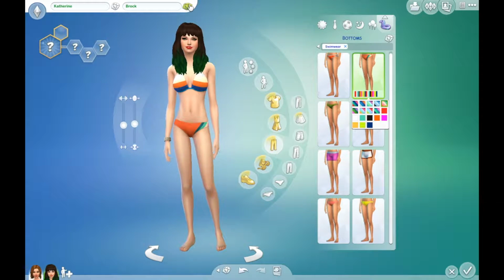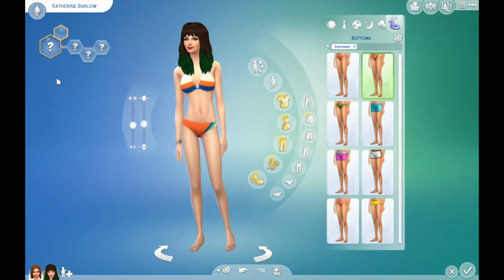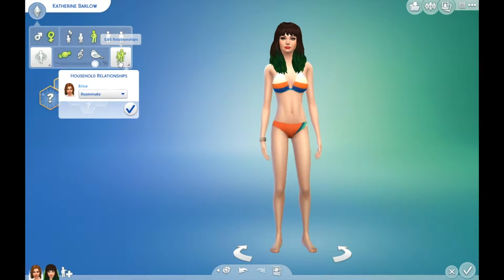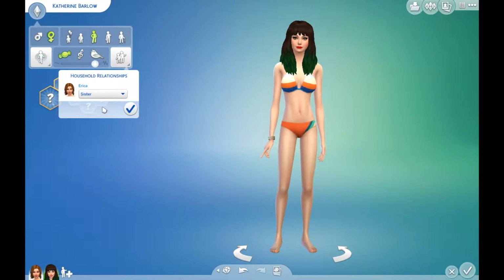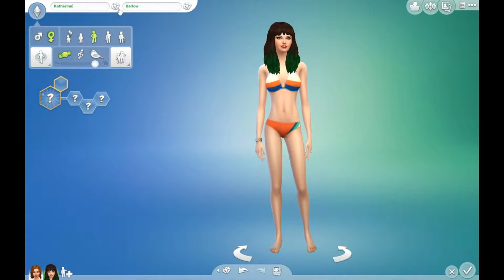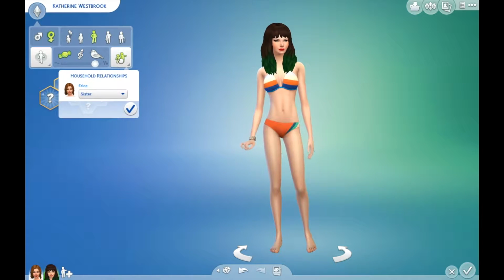Okay, her name is gonna be Catherine. Wait, they're sisters. Hold up. How do I? What's her last name? Erica Westbrook. There go their sisters. Good.